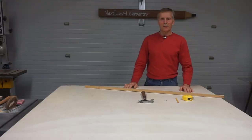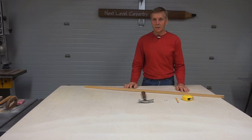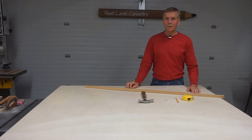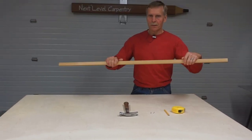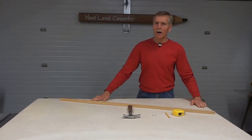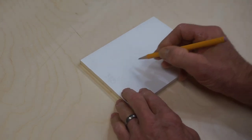There's definitely a lot of complicated ways out there for drawing an ellipse. Methods that involve formulas and math and string and fancy tools. But the method I'm going to show you involves little more than these items on the table here. A tape measure, a pencil, a couple nails, a hammer, a stick, and a piece of rigid material to draw on. To draw an ellipse with this method, we only need two measurements.